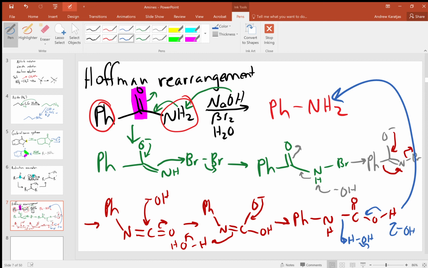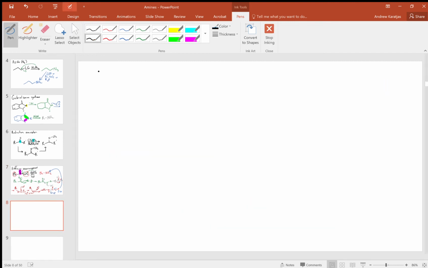So we've said all year that most of our reactions follow very distinct and very common mechanistic steps. Every once in a while we get something unusual that maybe doesn't follow one of those 13 basic mechanisms we've talked about, and this is a good example. For the next reaction, the same thing is largely true. And this next reaction is known as the Curtius rearrangement.